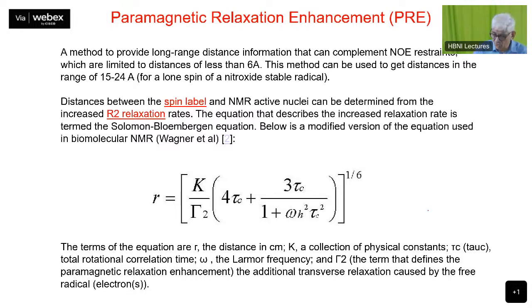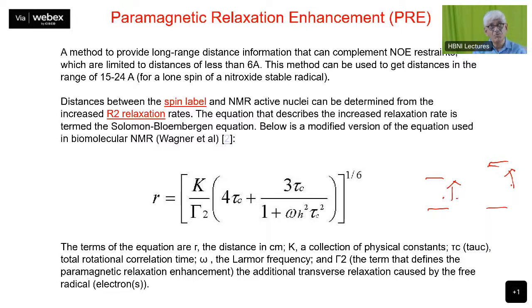We have already seen that if there are proton-proton interactions, then you have interactions between this residue and this residue. Dipole-dipole interactions cause fluctuating dipole moments, fluctuating magnetic fields, and that leads to relaxation. Here, in one case there is a nucleus, and the other one is an electron. The electron is constantly jumping from one state to the other. The molecule is tumbling also, and the electron is jumping from the alpha to the beta state in its electronic state. Therefore, this jumping around influences the relaxation properties of the nucleus.